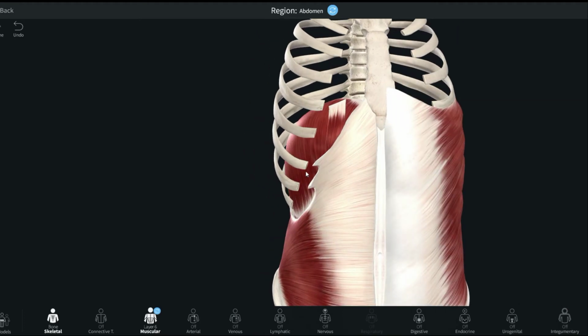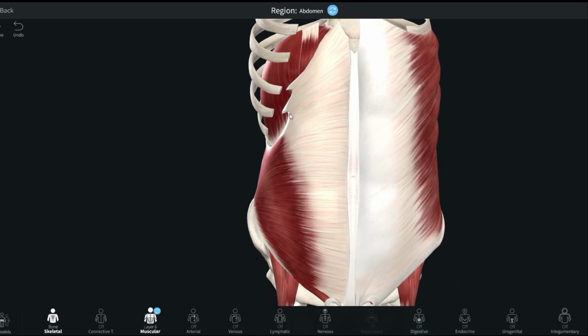Okay. Now, that's one point of the insertion. But as I've said, since these muscles are very extensive, that's not all. The next part is, again, just like the external oblique, along the aponeurosis of the internal oblique. That is, the greater part of this internal oblique muscle, most of the part rather, actually ends in this broad aponeurotic sheath. Where does this broad aponeurotic sheath get inserted? Almost the same line along which the external oblique aponeurosis had gotten inserted. That is the xiphoid process, linea alba, and all of that, right? But along with that, this aponeurosis is also inserted along the 7th, 8th, and 9th costal cartilages.